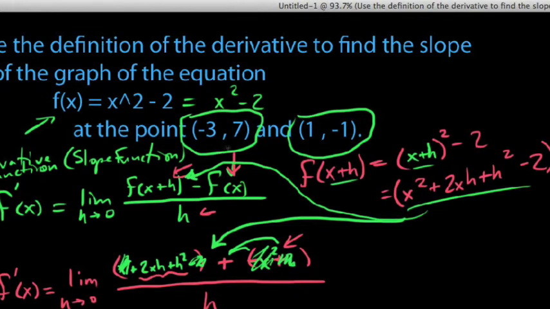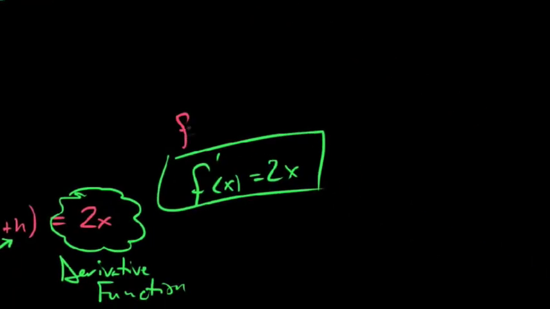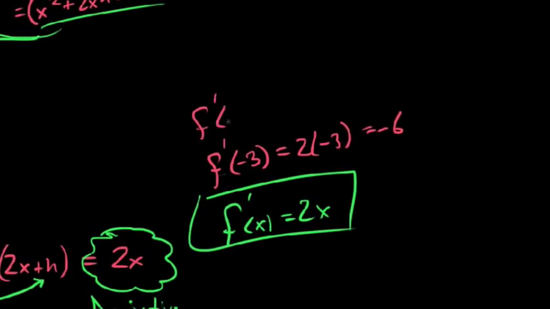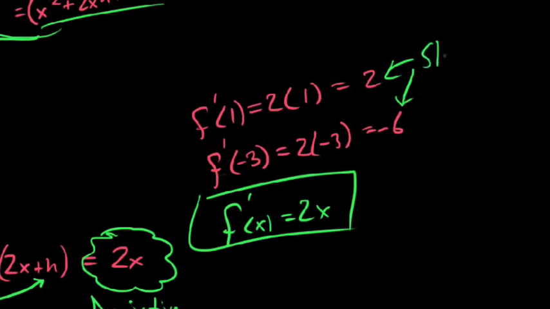Now I want to point something out. We're really after the x values here. This is what the derivative function runs on. It says you give me an x value, I'll tell you the slope. So we're going to start by plugging in negative 3 into our derivative function. So we say f prime of negative 3 would be 2 times negative 3, which would be negative 6. And then we say, okay, now let's plug in our second x value, which was 1. We say f prime of 1 is 2 times x, and this time x is 1, so we get 2. So what this means is these are slopes. But this one is at x equals 1, and this one here is at x equals negative 3.